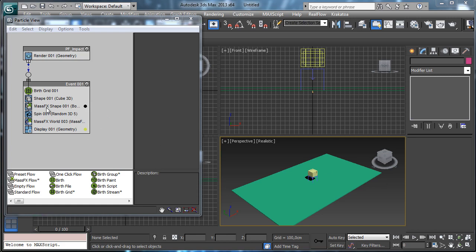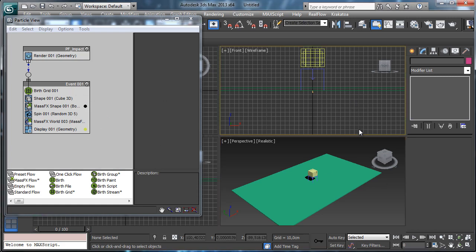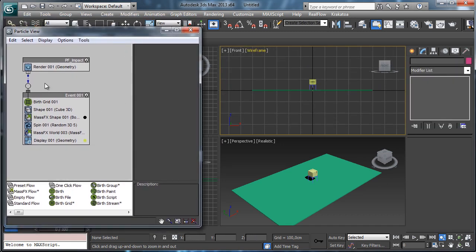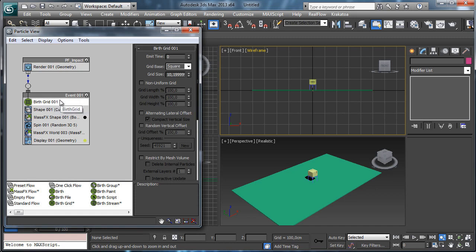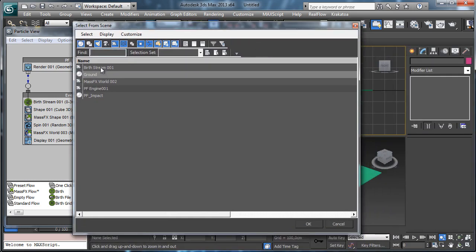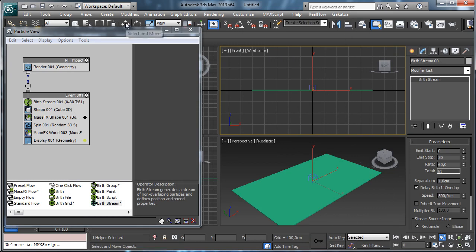So we have to change the stuff we have there because I like to have a different way to emit particles. So instead of the bird grid, we'll use a bird stream. So we'll have a stream of particles falling down. If you check, you see that we have those particles launched away by the emitter. Then in this case, we can go to select the bird stream, and you see that we are talking about an object. So if we move it, you see that the particles now are going down from there.